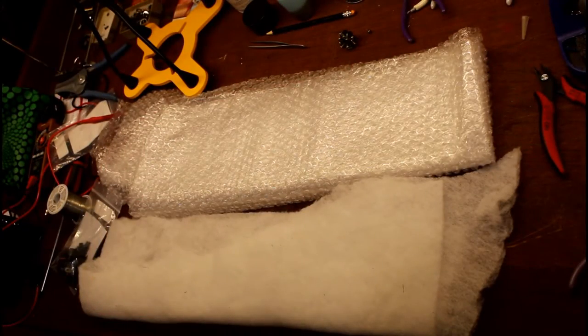First things first, you want to put some padding down on your workbench — at least give it a cushion to lay on. Besides, you don't want to finish the job and turn it over to discover that you bent the shaft on $200 worth of sliders. Yeah, they don't make those anymore either — specialty stores, no thanks.